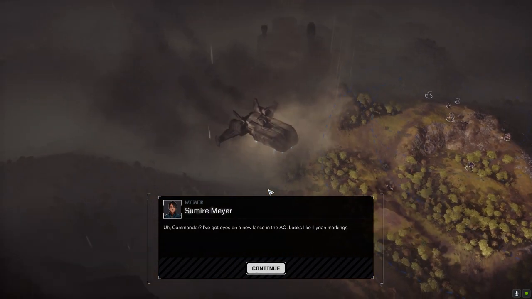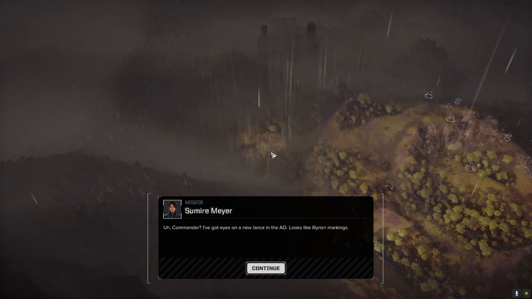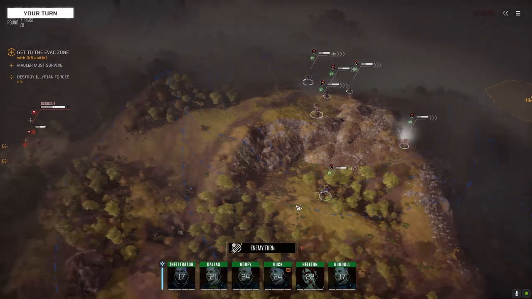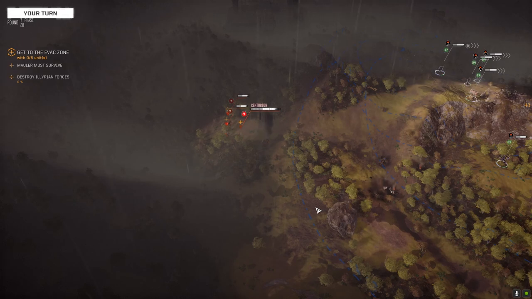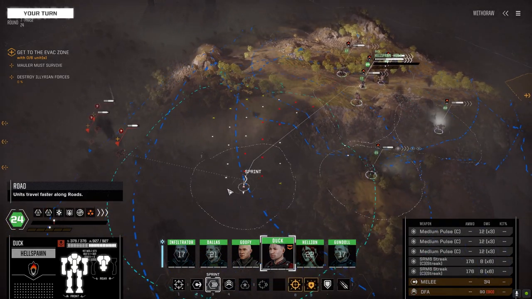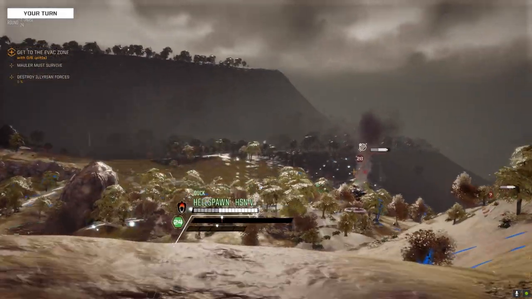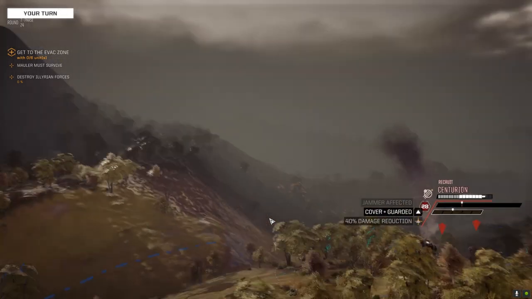Here they come. New Lance looks like Illyrian markings. Well, they better have brought more than those other guys had. Griffin? Was that a Griffin? Oh god, these guys are going to die horribly. Centurion. Let's not back down from this fight. I know it's just going to dirty the loot table with junk, but I'm not going to run. Confirm.